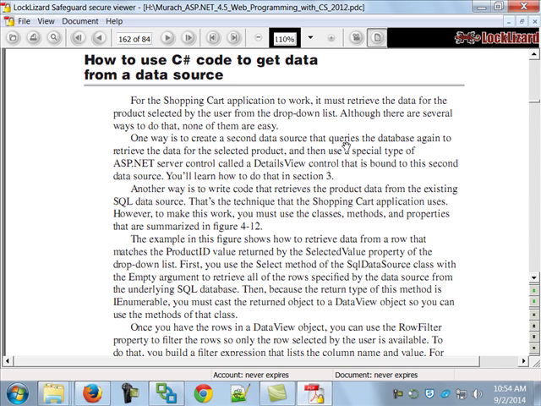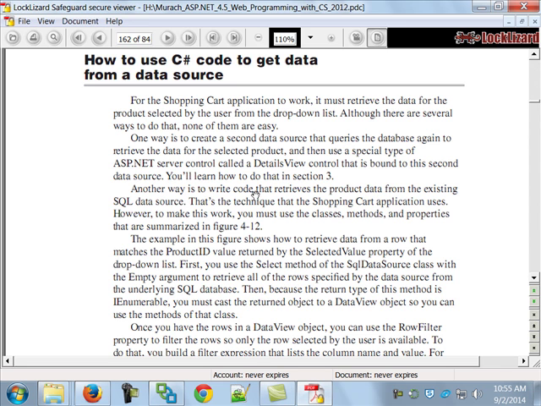And the only thing I will tell you is when you create a data source, and I didn't do this, I went through the wizard too fast, but I didn't give it a real good name, so it was called SQL Data Source 1. You probably want to go back and rename that data source something that's indicative of what the data source is supposed to do. And I wouldn't call them Halloween 1, Halloween 2, Halloween 3. That's no better than SQL Data Source 1, 2, and 3. But by giving them a name that's at least somewhat reflective of what you're trying to do with them, it makes it much easier if you've got 4 or 5 data sources on the same page to figure out which one you want to use.